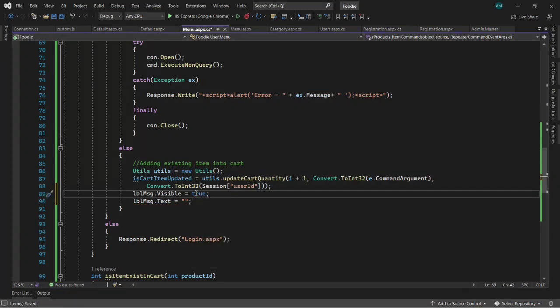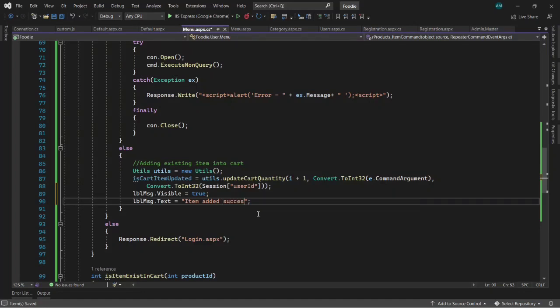And the text message that we need to display is item added successfully in your cart.